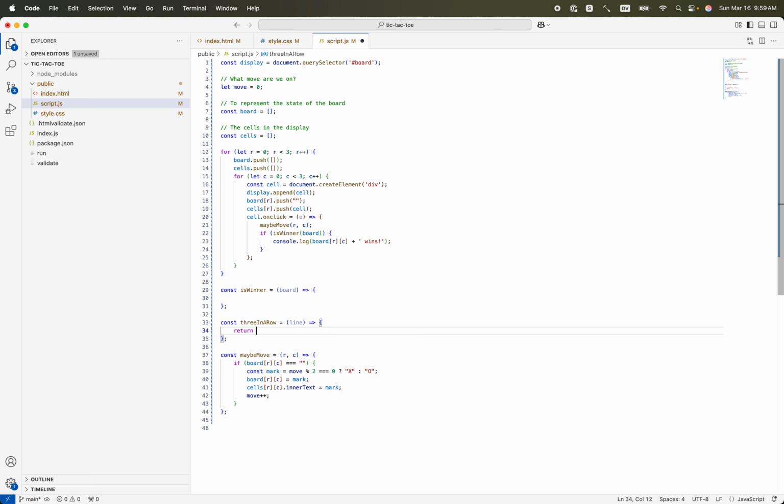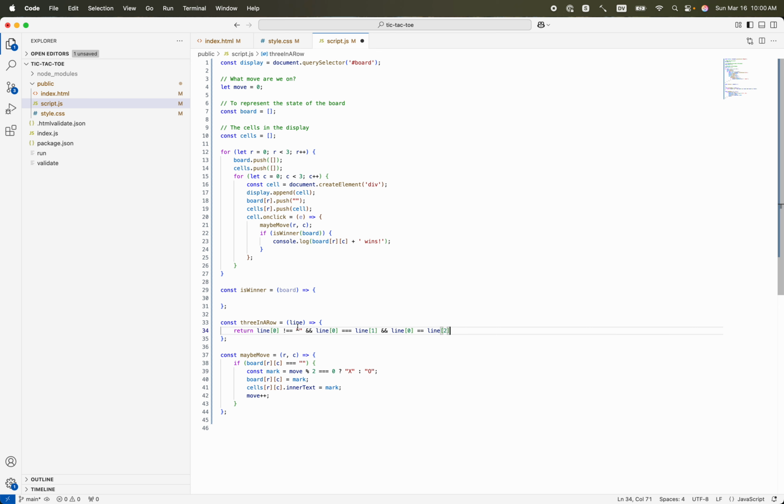And so here we can write the logic that I'm sure many of you arrived at at some point. We check if the 0th element of the array is not equal to the empty string, and the 0th element of the array is equal to element 1, and the 0th element is equal to element 2.